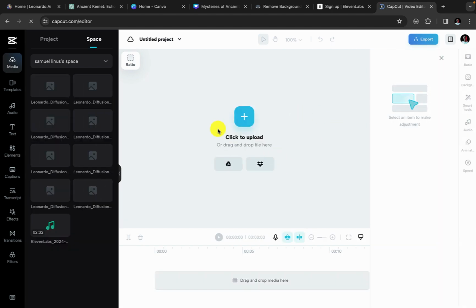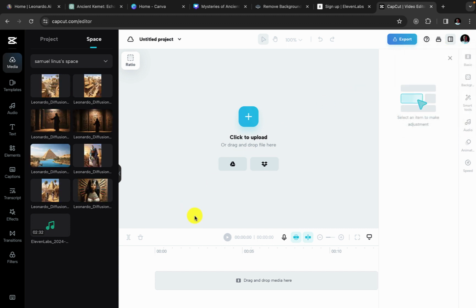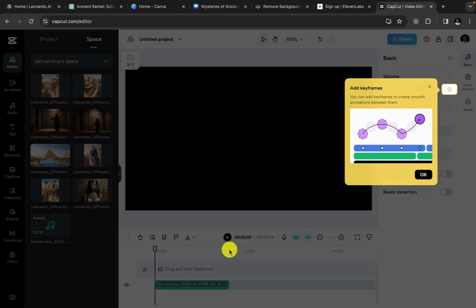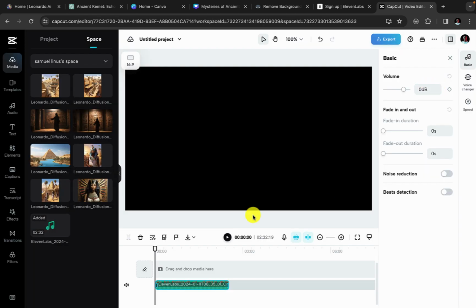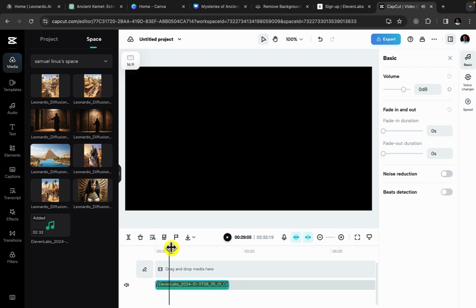So go to CapCut. I just signed up. This is the online editor. You can edit it online. I've brought in some of the audio. If I click here, CapCut is going to add this audio file. You can see the audio file has been added to CapCut already, and everything is working. One thing you want to do is stretch this audio file, in case it's not well stretched, to ensure that you have the entire timeline.